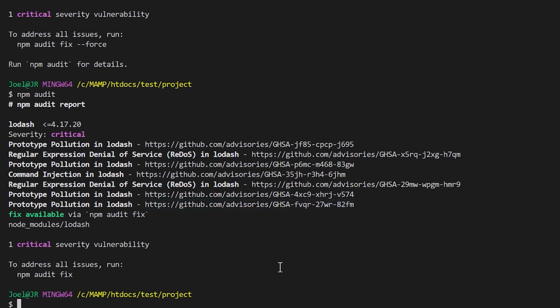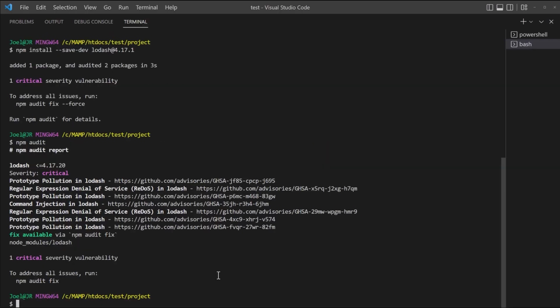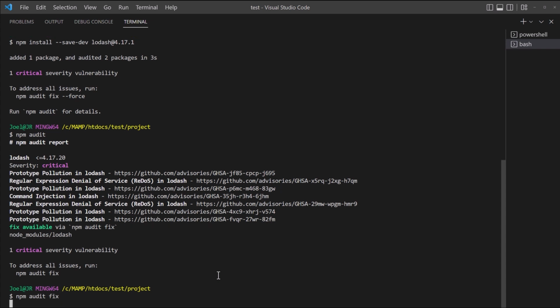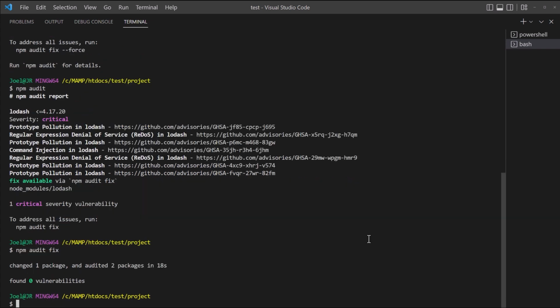And now if we want to just use the default way of fixing these vulnerabilities, we could just type out npm audit fix. All right, so now you see that we have 0 vulnerabilities. That's the built-in way, the default way of using npm audit fix on a project. Now you want to be careful with this command, especially the --force, because it might have some breaking changes. And I'll show you another way of how you can deal with these vulnerabilities to make sure that you don't have any vulnerable dependencies in your projects.